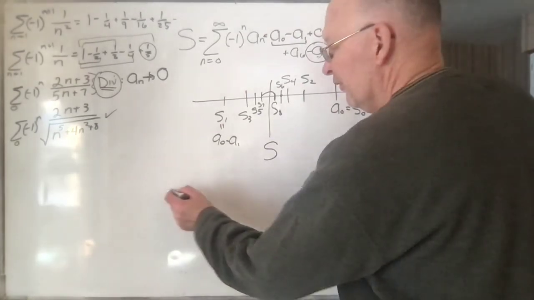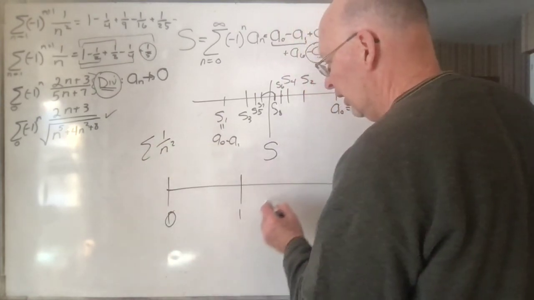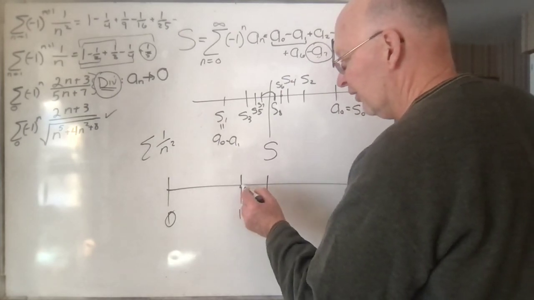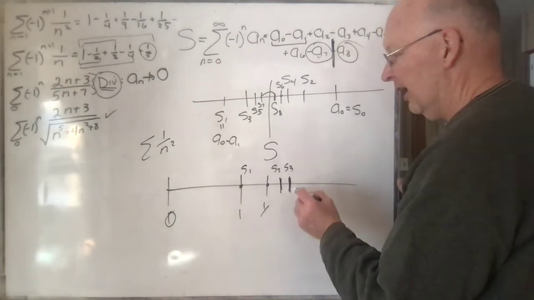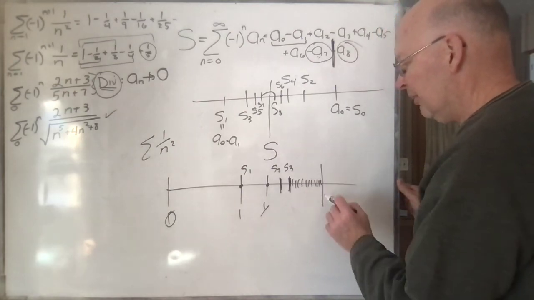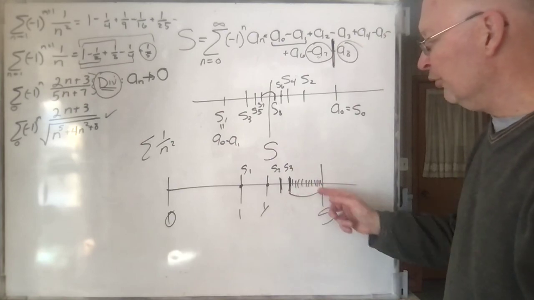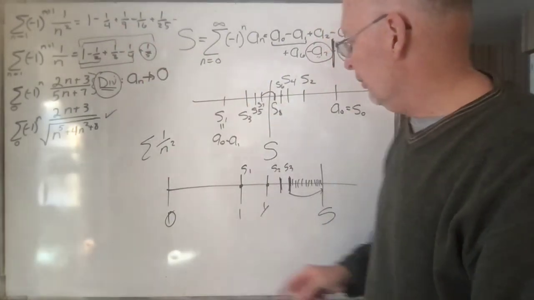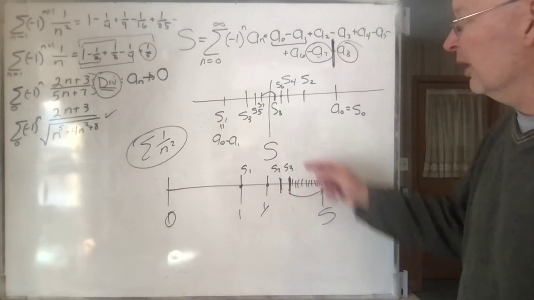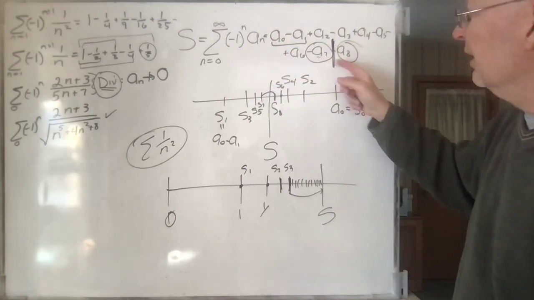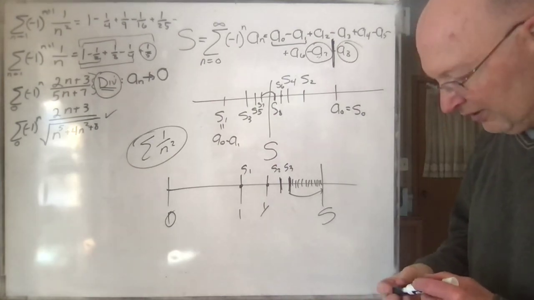Okay? So that was different from when we added up positive things, right? If you add up positive things and you start with 0, here's 1 plus a fourth. Here's S1 right here, here's S2, here's S3 right there. You stop someplace, and this whole thing is going to keep going on like this. Maybe there's your final sum. And how close are you to the final sum? Well, it takes some doing to figure out how close you are. With this, we were able to do it by looking at the integral. But in general, it takes a little work to figure out how close you are. But if you have an alternating series, then wherever you stop, you know that you're that close to the final result. Okay? Very good. So this is again good stuff.